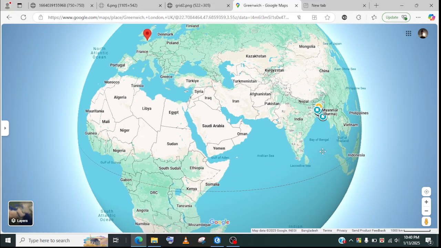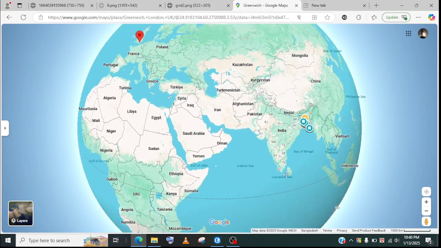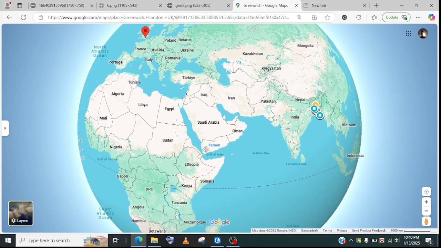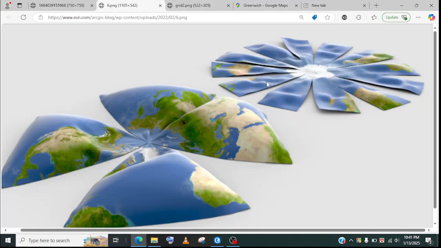But when we want to do some measurement work, like measure distance or measure area of our study site or somewhere, we'll have to use the projected coordinate system, because the earth is, as we can see here, round, but it's not perfectly round. It's like a sphere, right? So when we want to work with measurements, we'll have to make the earth a flat surface.